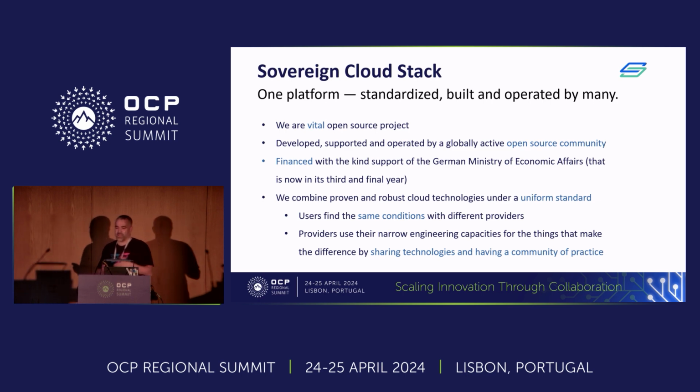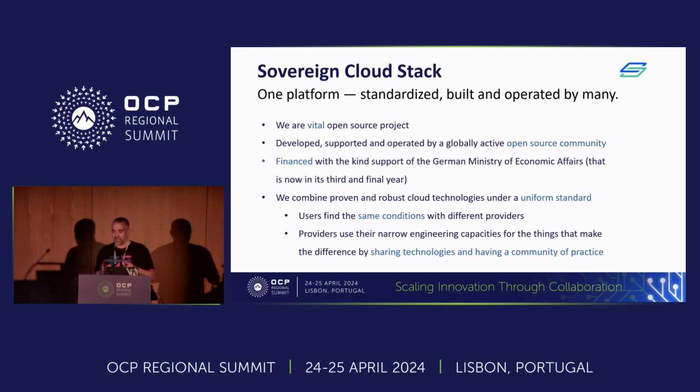And the users of that cloud platform, it does not matter if you run a private cloud or a public cloud, find the same conditions, same namings of base images, the same APIs. You can just move your workload between different vendors, different providers. You can just use it.